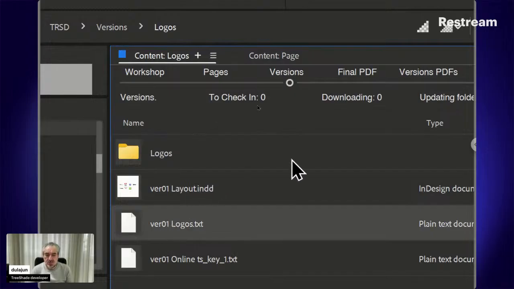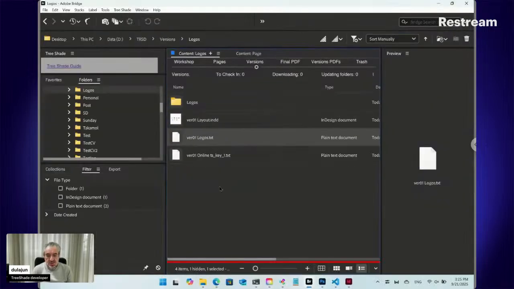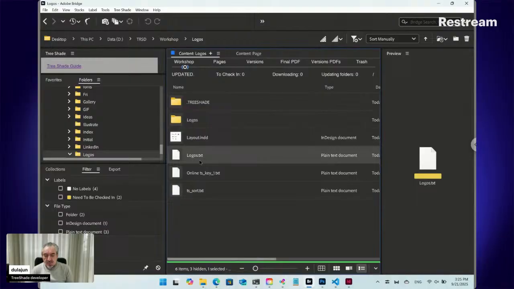Here it's not supposed to be edited. You can edit, but it's not supposed to be. So here the red line warns you not to edit the output. You can modify the file name or change the location of the file, and TreeShade will automatically reflect that to the output locations, like a mirror. And if you trash the file here, it will also be trashed from the output.